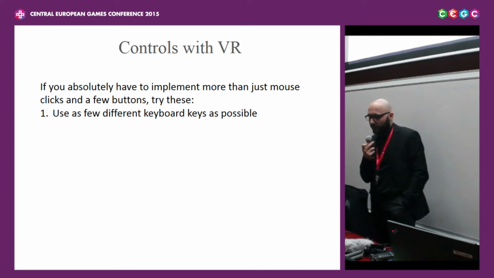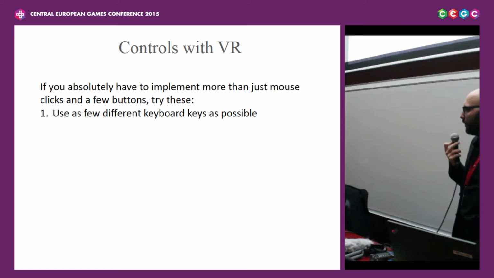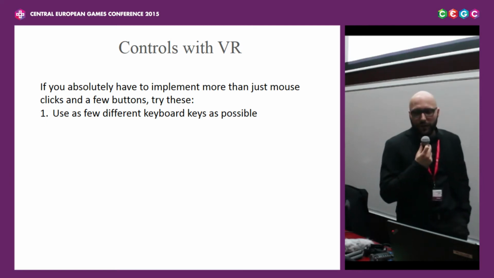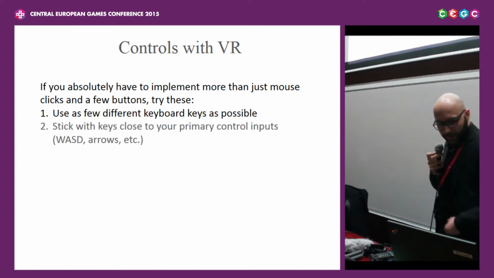So since we already use the mouse for rotation, we figured, well, let's just move those controls to the mouse, and people had a lot fewer problems finding their way around the game.